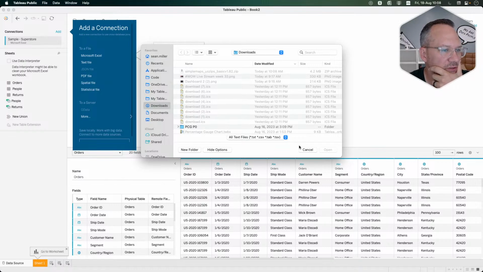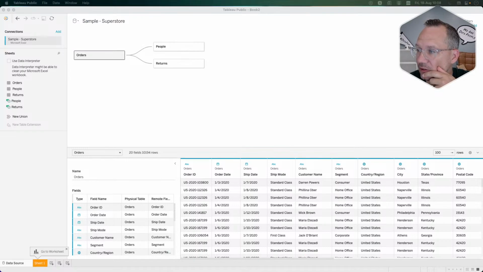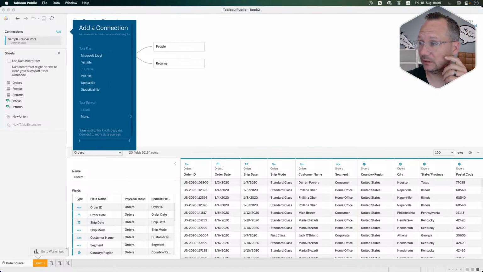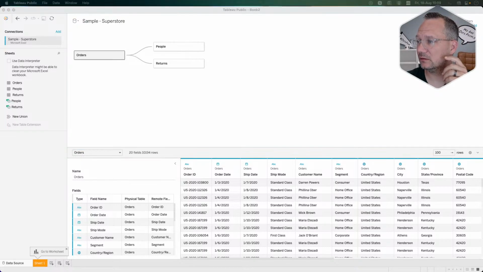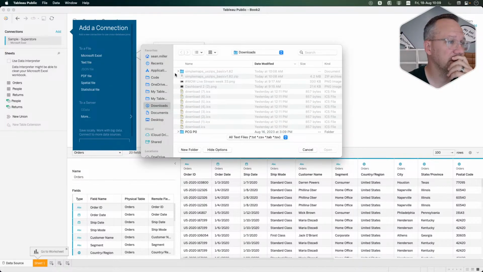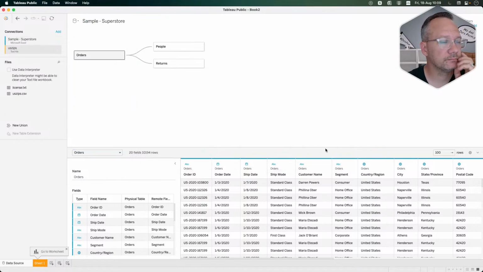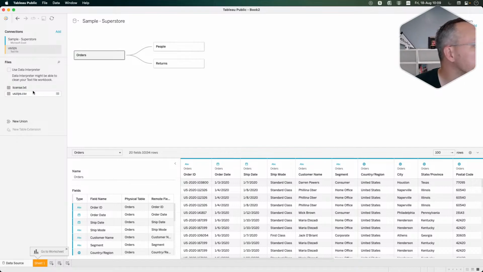Oh, I need to unzip it first. So let's do that real quick. Downloads, unzip, there we go. Add text file, this folder, and we get the CSV. Click OK, US zip codes.